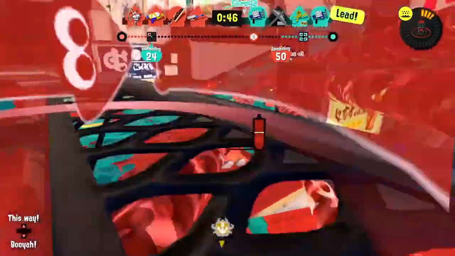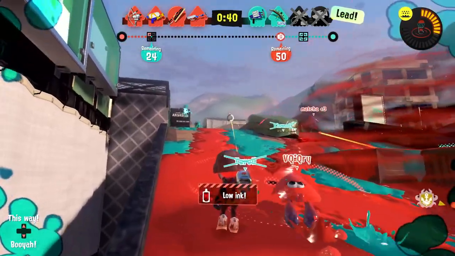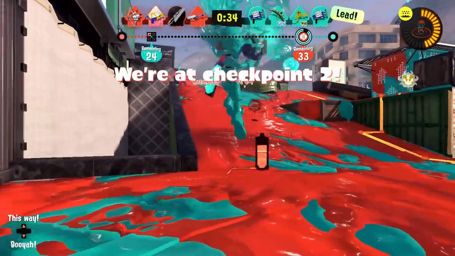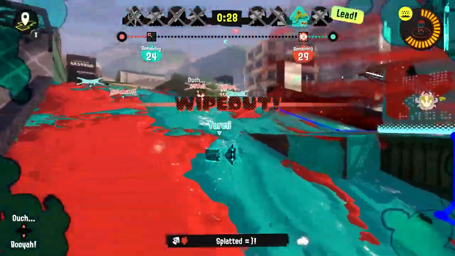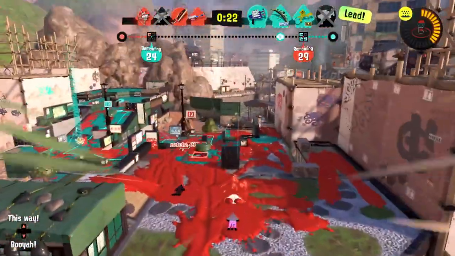I would like to just get out this way for a second. And then boom, mine right there. Back it up. Oh. Come on. I'll wait right here for a second. We're at checkpoint two. Hey, wait a minute. You get out of here. Able to get one of them. I'll take it. We do get wiped out. We're fighting for the lead. They took it back. Oh my goodness.